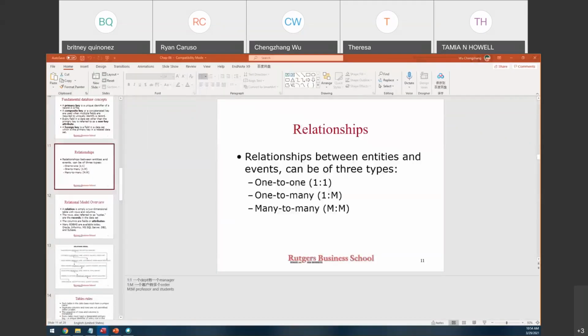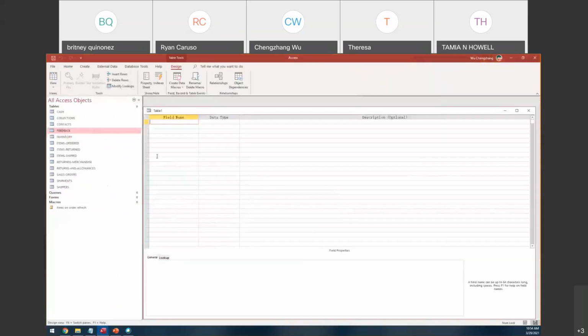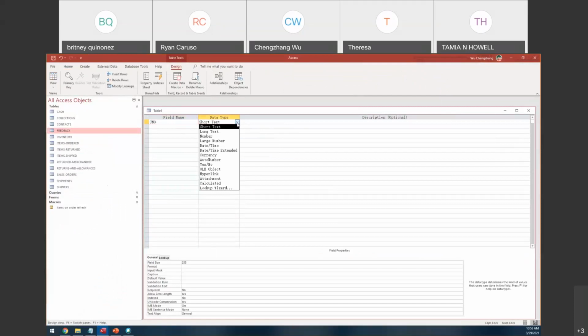The first field should be CNO, which means customer number. The data type of this should be number.